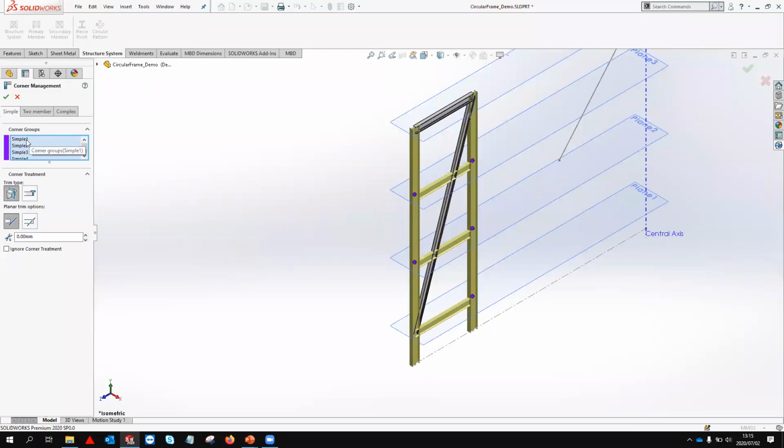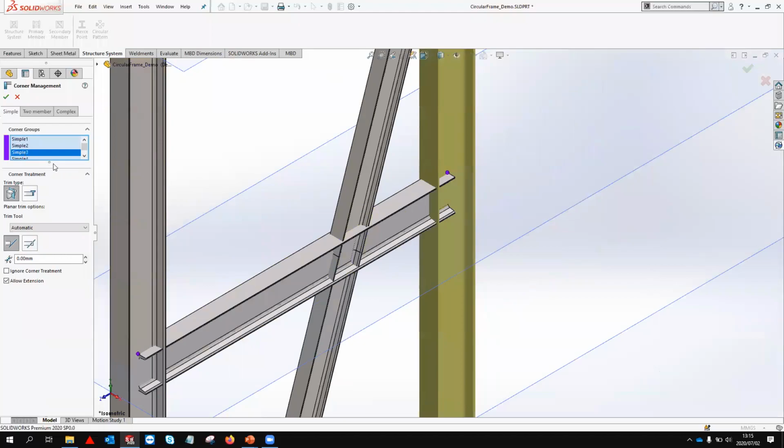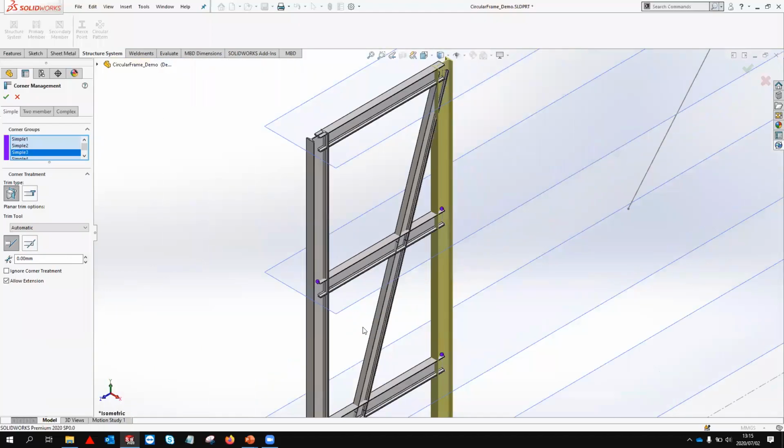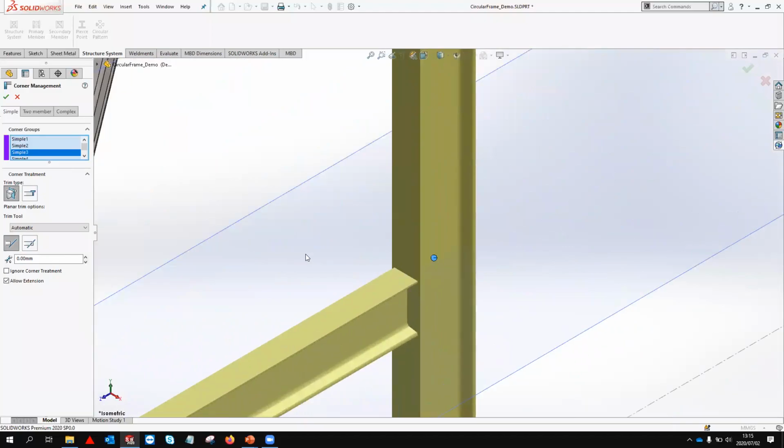We have simple corners, in which case a member just joins along the length of a primary member. So you might see from the previews that it doesn't give a quite exact preview, but once you select the exact corner, you will see a better display of said corner. So here you can see this is fine. SolidWorks immediately identified the correct corner trimming.